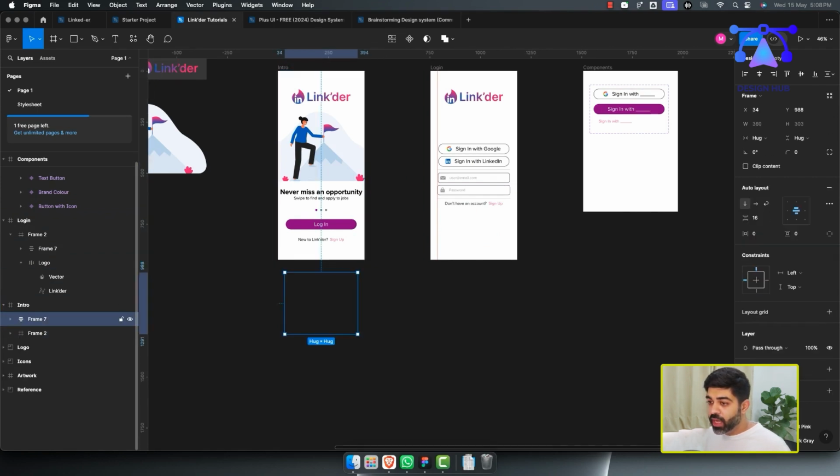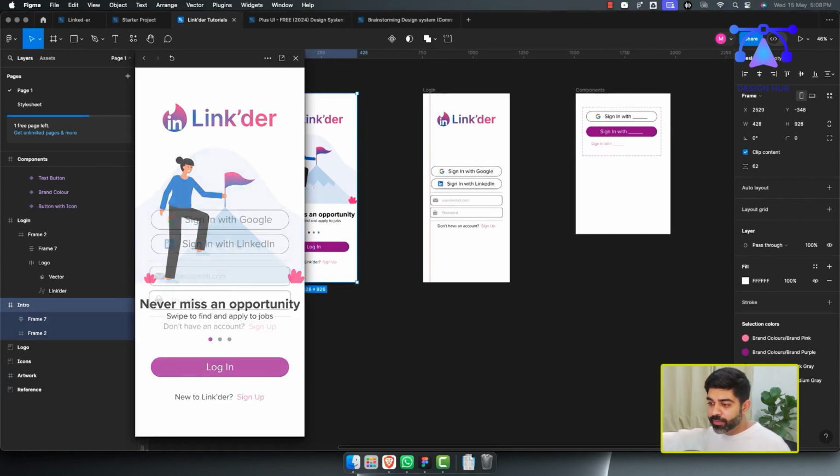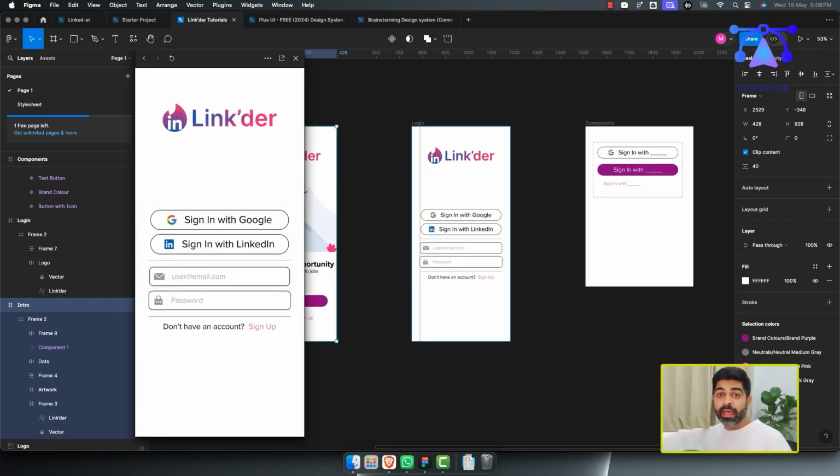Okay, so there I have the frame is outside, it's okay. And now if I do play this, there. So basically what is happening is Smart Animate makes sure that the previous set of layers or the overlapping or the similar set of layers are in the same position, and then everything else gets modified accordingly.